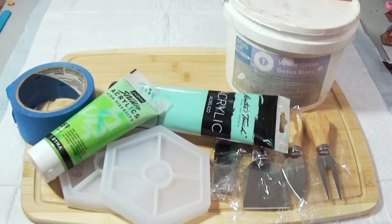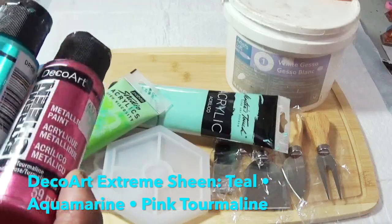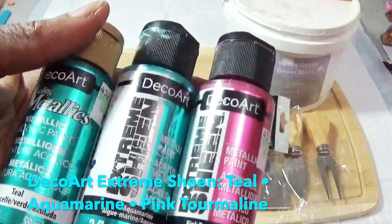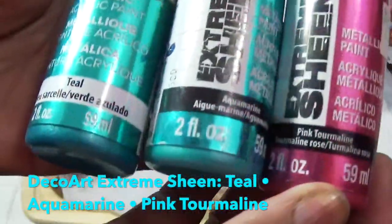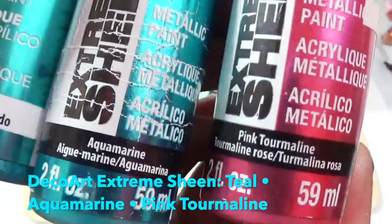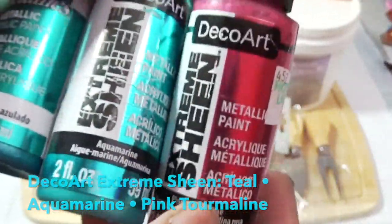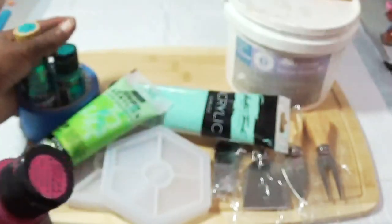And then I have some Extreme Sheens. I haven't decided which ones I'm going to use, so I'm just going to put a bunch of them out here. I have a teal, an aquamarine, and a pink tourmaline, and you'll see why I have the pink in a minute.